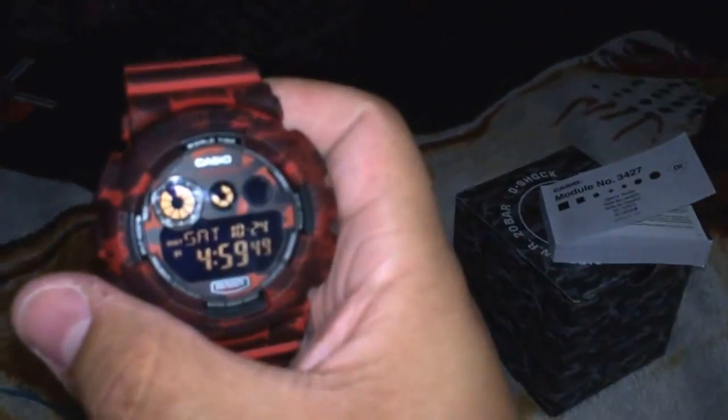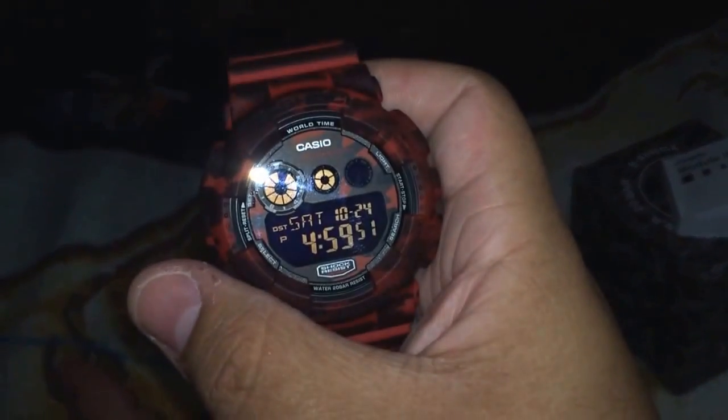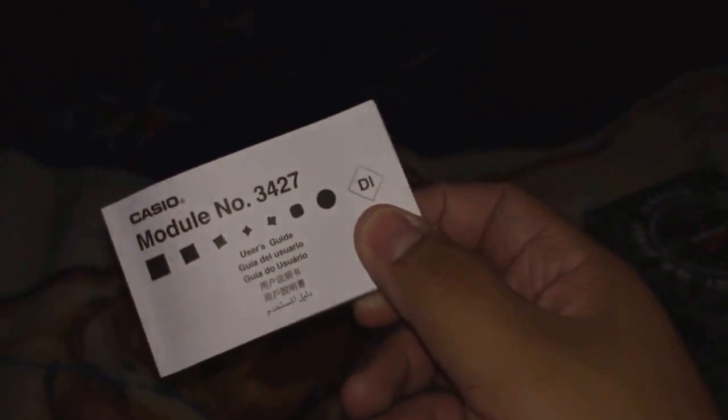So yeah, guys, again, I don't know if this will work with all G-Shocks. I doubt it, but it may help with some problems you may have. Again, this is specific to module number 3427, and this is my G-Shock right here.